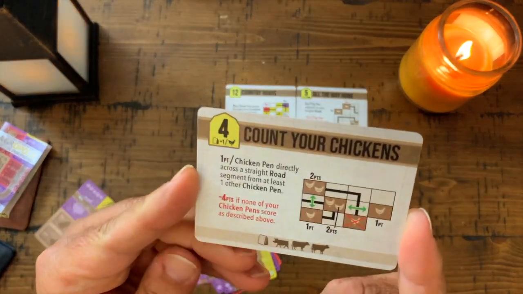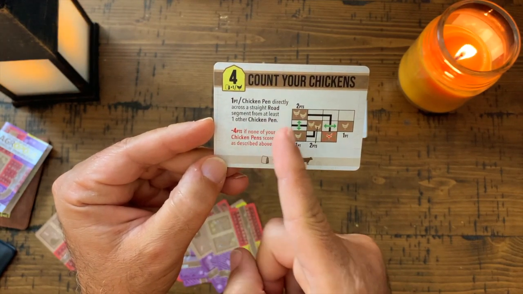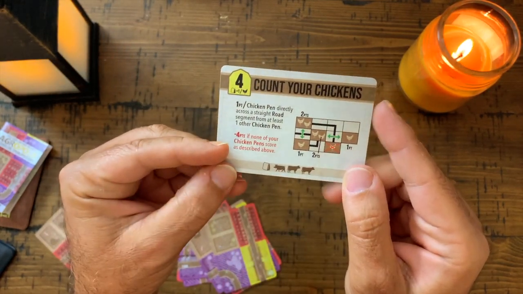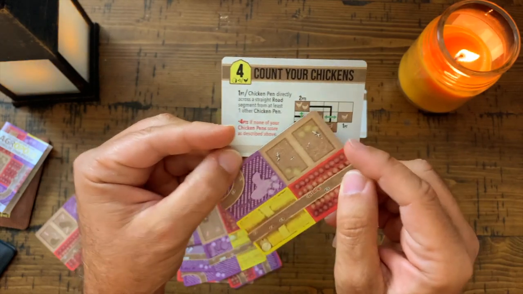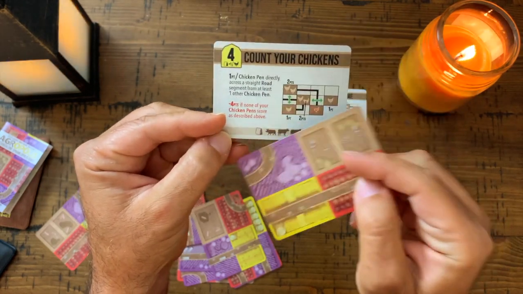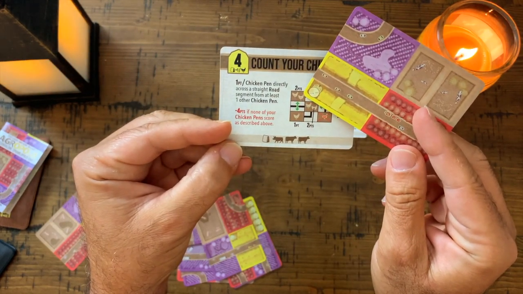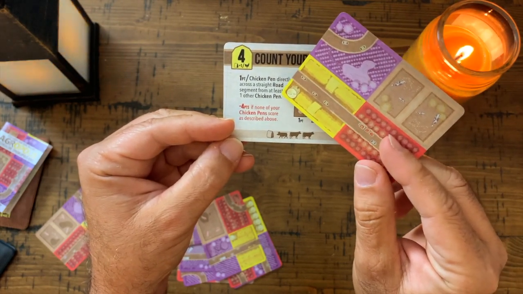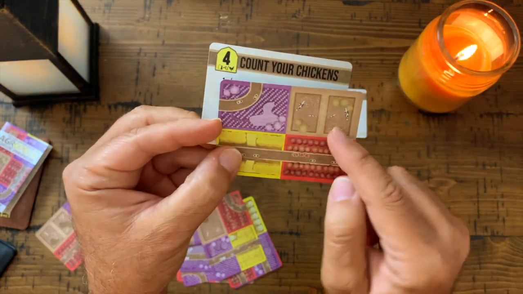For instance, count your chickens, right? It says here you get 1 point for every chicken pen directly across a straight road segment from at least 1 other chicken pen. So let me use this as a pointer. There is a double, right? Like this. That's why it has 2 chickens. These are cows, but that right there is a double block, right, of livestock. So it is directly across a straight road. There's the straight road there from at least 1 other chicken pen. There's the chicken pen. So you scored 2 points, okay, for this one here because it's a double.